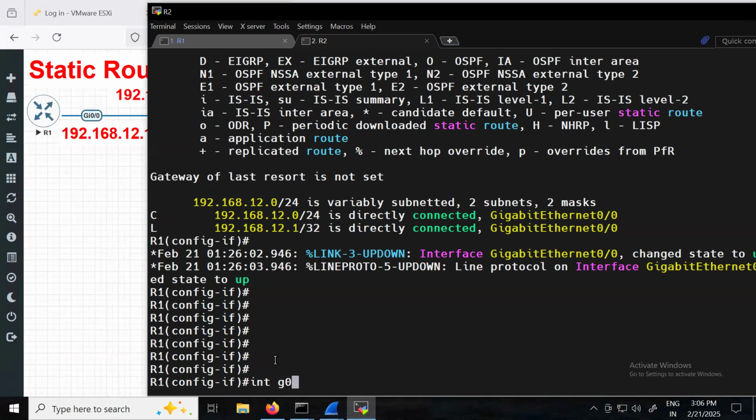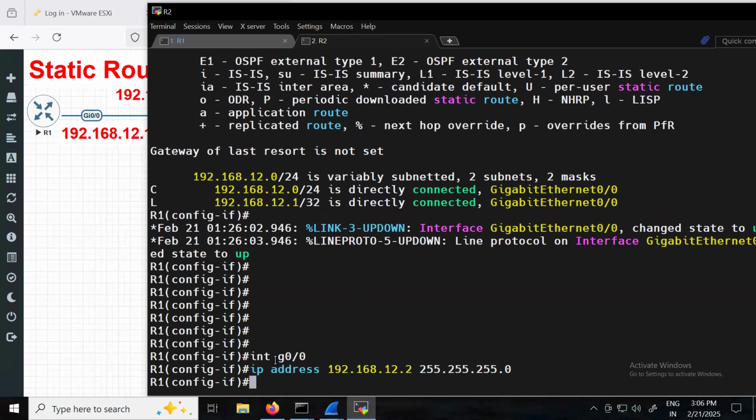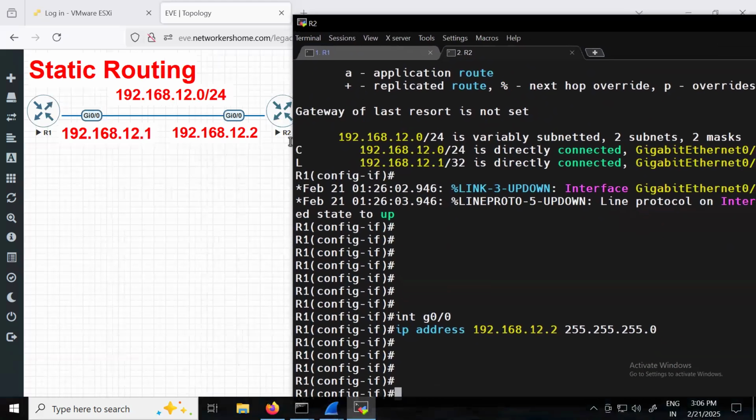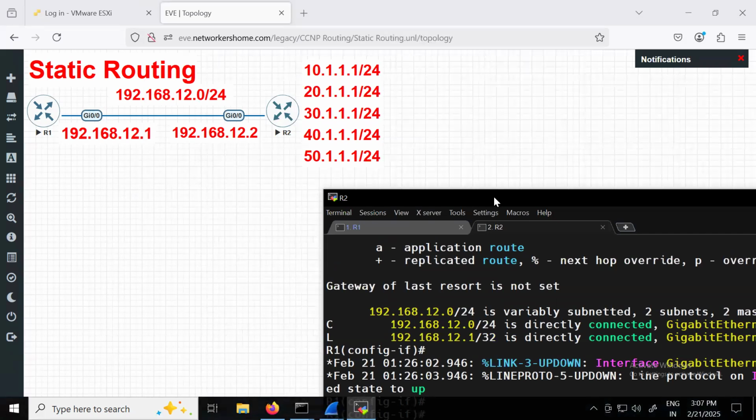Interface Gig 0/0 IP address 12.2, and then I have two loopbacks.